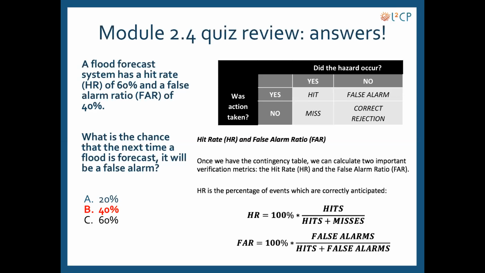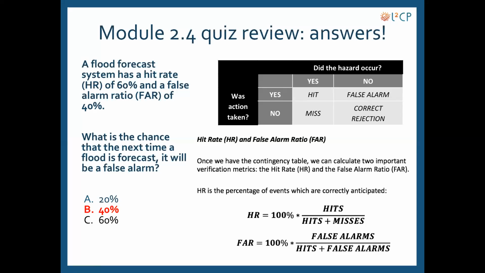For those forecasts where the flood did occur, we call those a hit. And for the flood forecasts where the flood didn't occur, we call those a false alarm. Then we take all those other forecasts which said there wasn't going to be a flood, and we ask, did any of those get followed by a flood? If they did, we call those a miss. And the remainder, where there was no forecast of a flood and no flood occurred, we call a correct rejection. So you can categorize all of your forecasts into those four quadrants: hits, false alarms, misses, correct rejections.